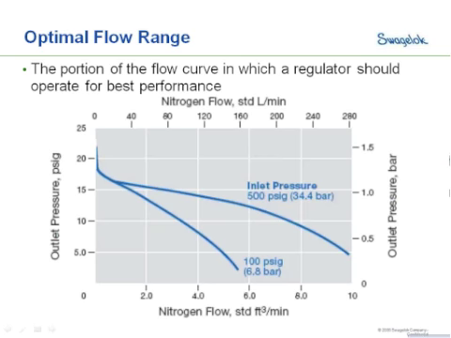And then the last thing is really where we want to be using the regulator, and that's our optimal flow range. This is the range on the flow curve where we're going to get the best performance of the regulator. We're far enough to the right that we're out of the lockup area, but we stay away from the choke flow point. And we're typically looking at maybe 2/3 to 3/4 of the full flow curve on the regulator as our optimal flow range. We will still have droop in the optimal flow range, and that's something that we're just going to have to work with and size our regulator appropriately to account for.